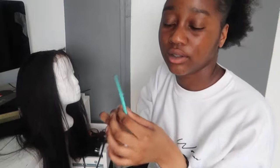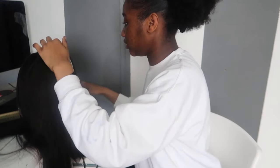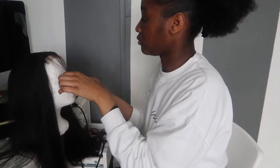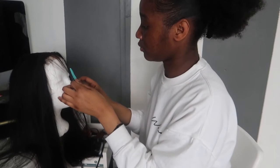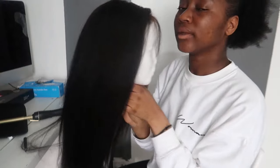I'm gonna use this and I'm just gonna trim it. So I'm just brushing things back. And that is the wig customization complete, and I'll see you guys on Saturday when I install it on my head top.